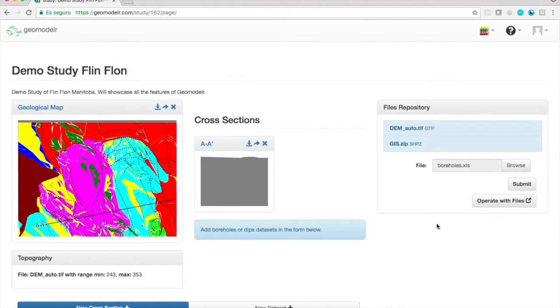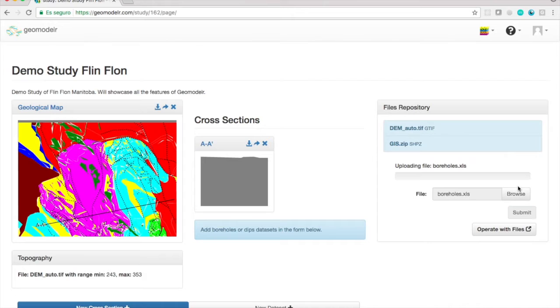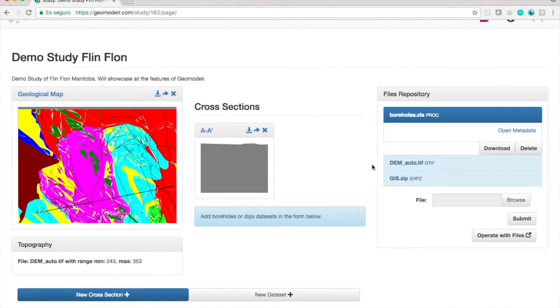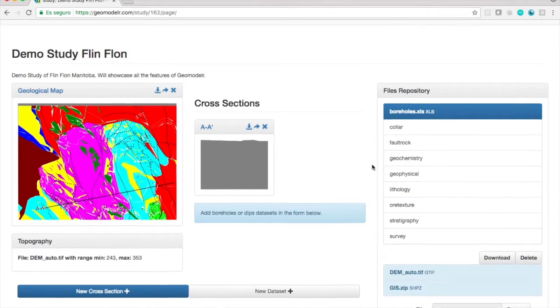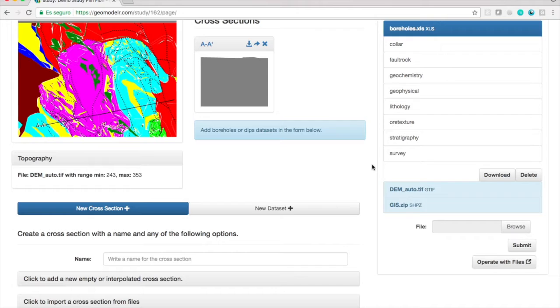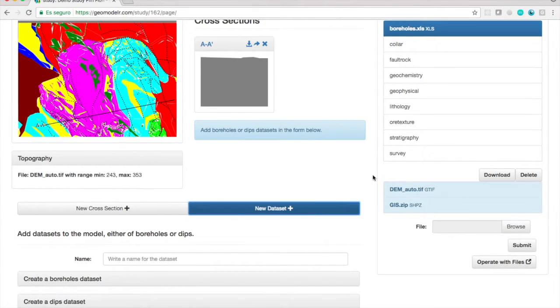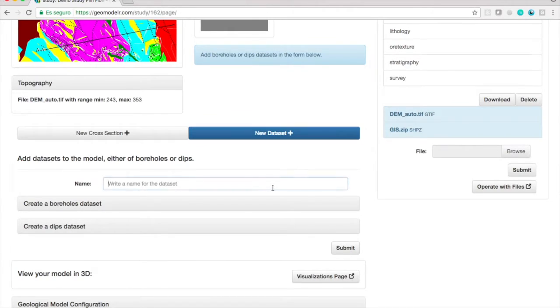We'll wait a few seconds for the file to upload and process the metadata. We can browse all of the sheets of the file. It contains colors, surveys, and several possible intervals.